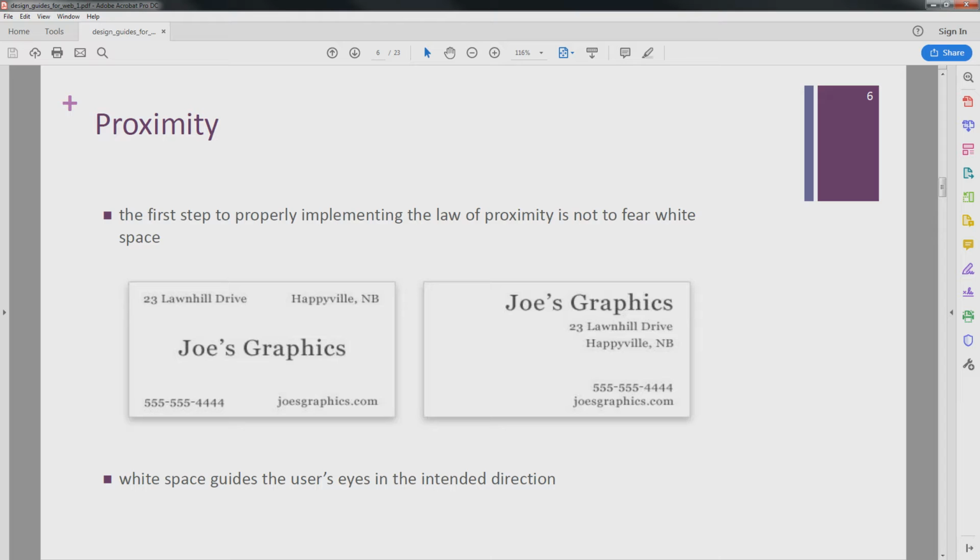We can see the company name is in a larger heading with the location below it. And we can see then the second set of elements that gives us information on the services provided. So again, in terms of web design, by grouping similar items on the page, it becomes more organized, logical, and intuitive to a reader.